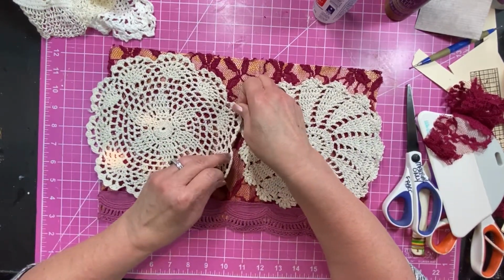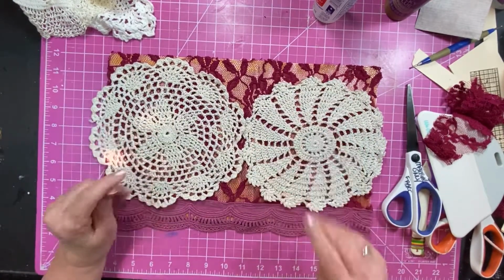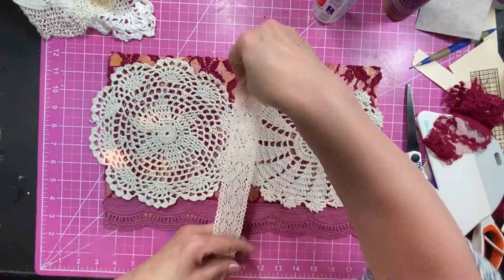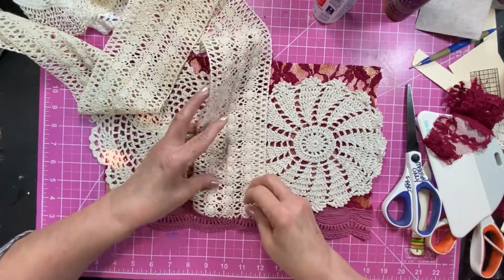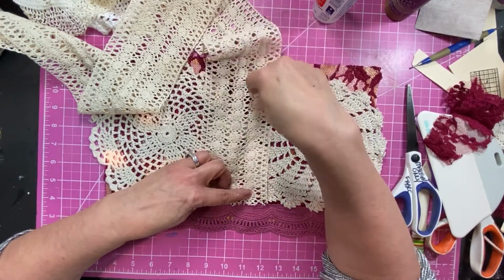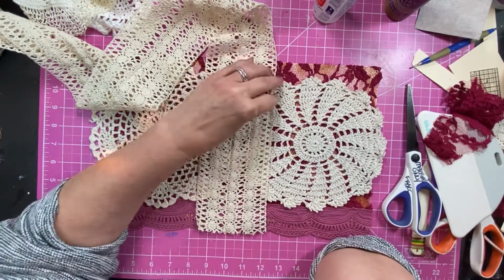Hey, all right, should I overlap that a little? No, I like it sticking out, I think. All right, then in the back, I have a smaller piece. I don't know if I should put that on there or put a bigger one. I think I'm going to put the bigger one. All right, let's put the bigger one on there. This is what we had put on the inside. I think I'm going to do that here. I don't know. Oh, I probably should have put that. Well, I'll put something else under there. I wonder if I should go down there. Yeah, I do not know.